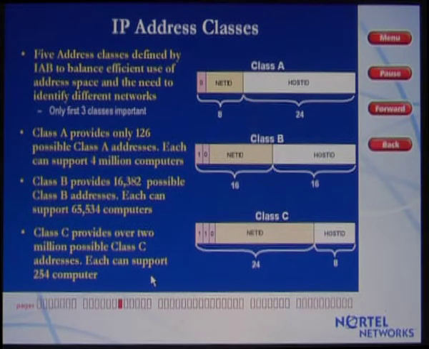Class C addresses, defined by 2 1s followed by a 0 in the first 3 bits of the address, are intended for small subnets. Class C addresses have a 24-bit net ID and an 8-bit host ID, yielding over 2 million possible addresses. Each network can support up to 254 computers. Most companies who now request a new Internet address are provided Class C addresses. If they require support for more than 254 hosts, then they are provided multiple Class C addresses. Only when they need more than 16 Class C addresses are they given a Class B address.